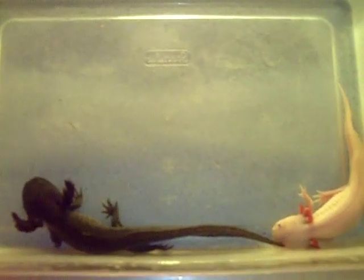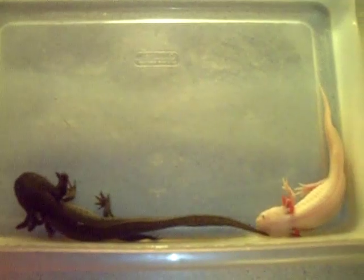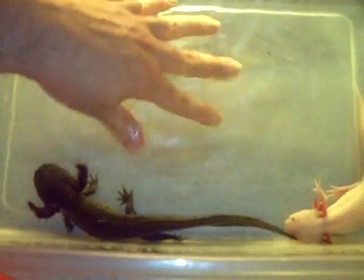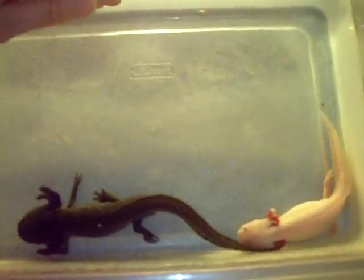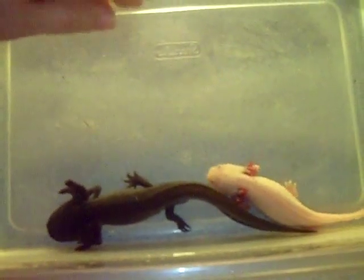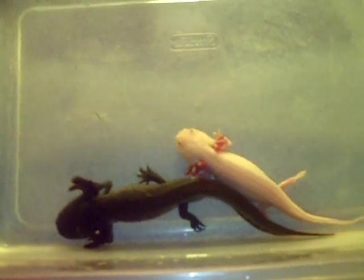In order to breed these guys, from the research I've done, make sure their temperature is not too cold and not too hot — just a good temperature. Probably when you stick your hand inside the water, it just feels kind of cool. I forgot the exact temperature degrees, so you'll have to wait for a bubble to pop up on screen to show you the temperatures. Putting a lot of plastic plants with large leaves, or even real plants, would be better because it helps with oxygen and water clarity.